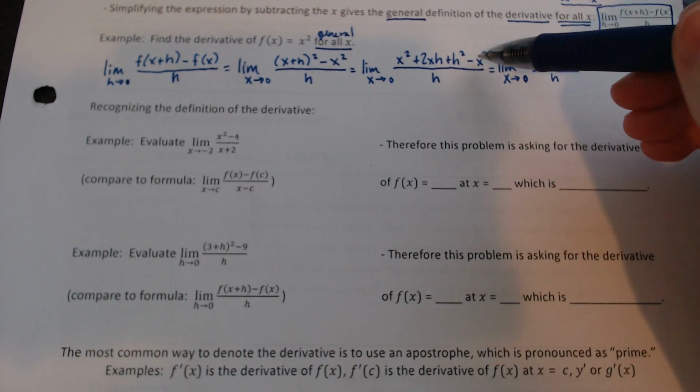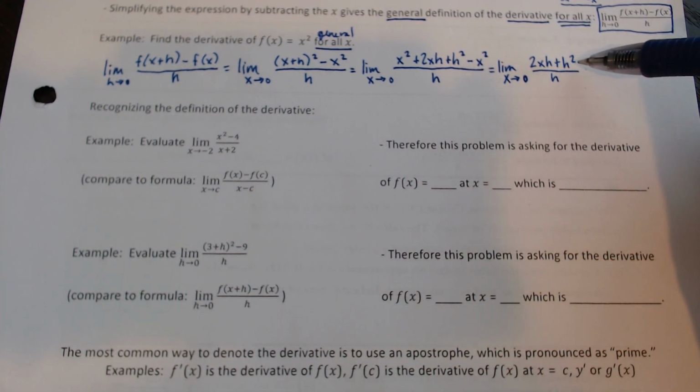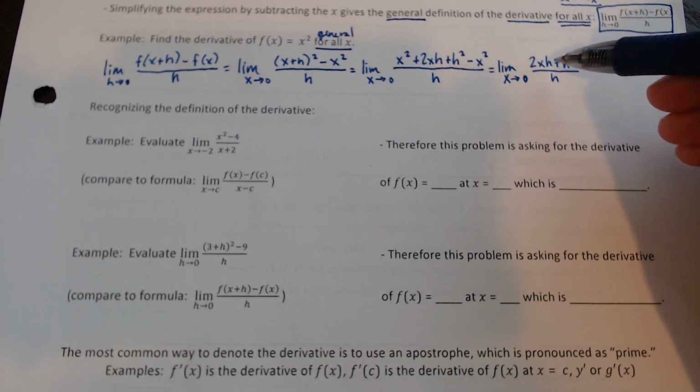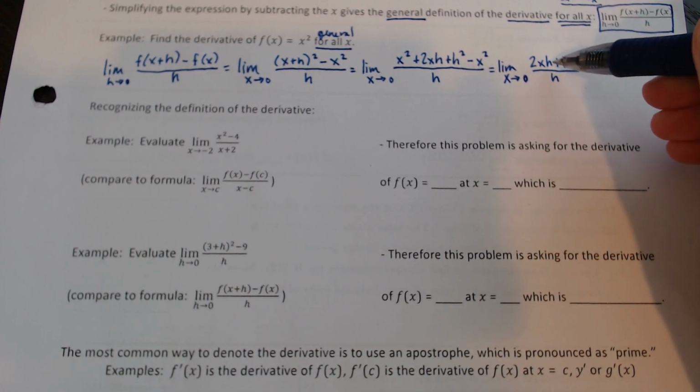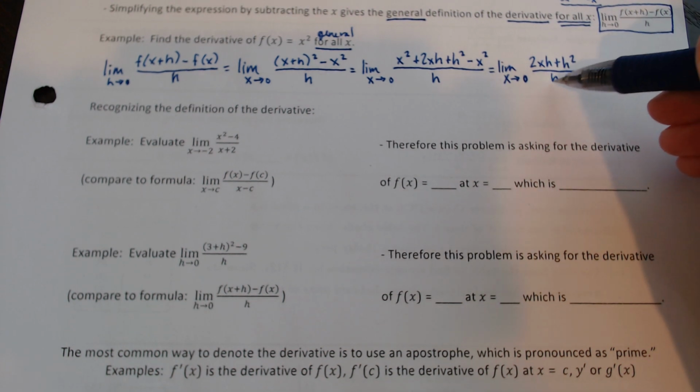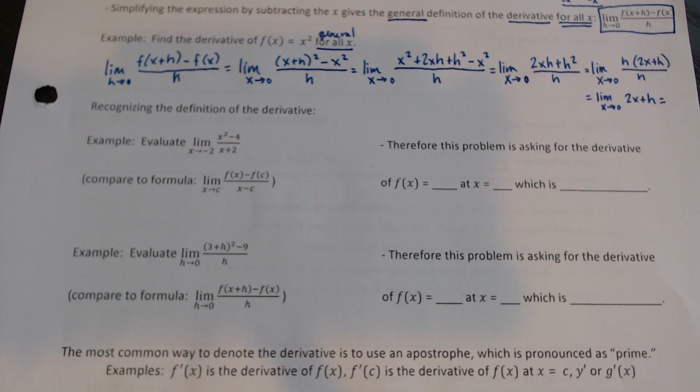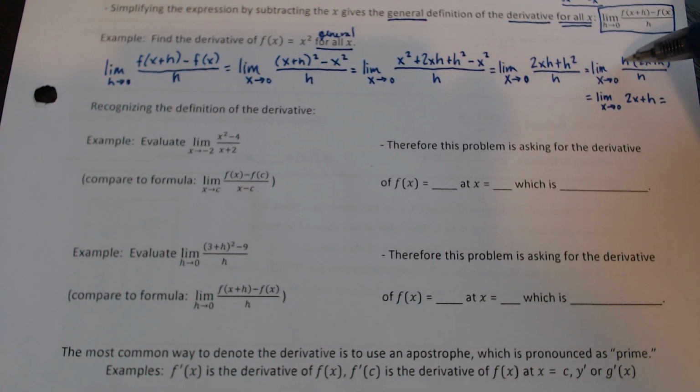Once those x squareds cancel, we can see that both of the terms in our numerator have an h, so we're able to reduce both of those terms by h, and we can only do that in a numerator if all the terms in the numerator can be reduced by the h. Another way to look at that, and I'll show it in my next step, is you can actually factor out an h and cancel it with the monomial h that way. So here I've factored out the h out of both terms in the numerator. I'm going to cancel that h with the h in the denominator. So I still have my limit as h goes to 0. I now have 2x plus h left.